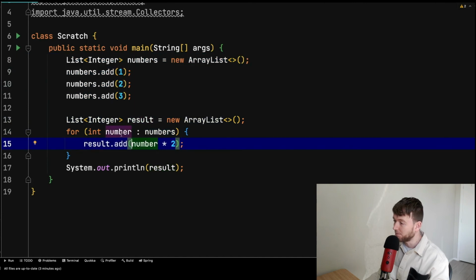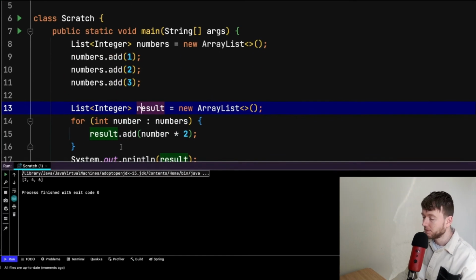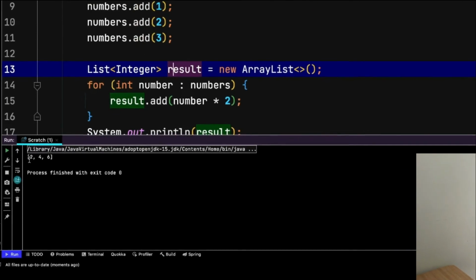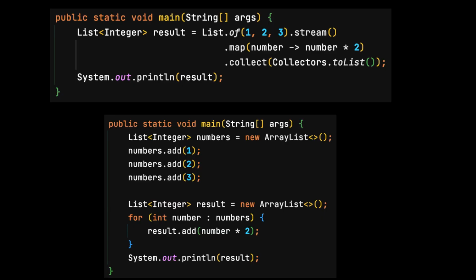And then we multiply each number by 2 and we add that to the result list. And if we execute this, then we see that this also has the value 2, 4 and 6. So if we compare both, then we see that the map method of the stream interface can help us avoid mutability and it can help us make the code more concise.